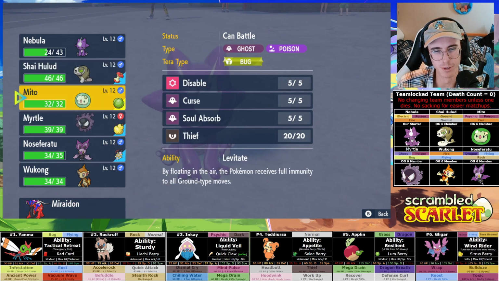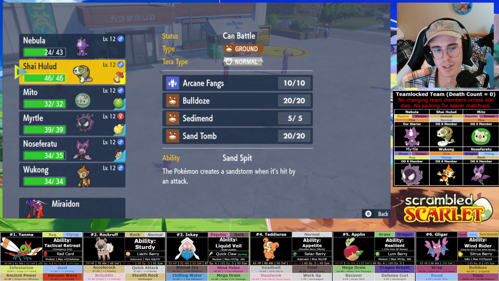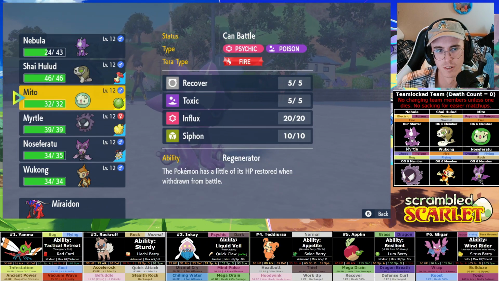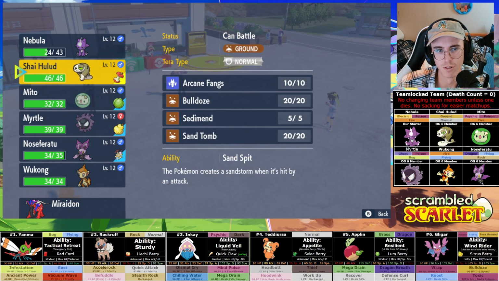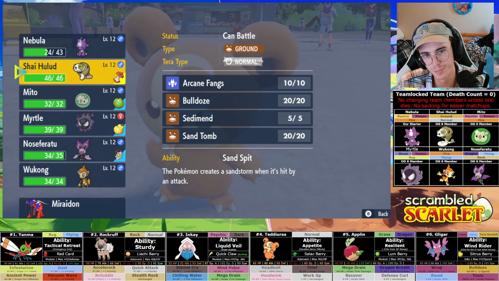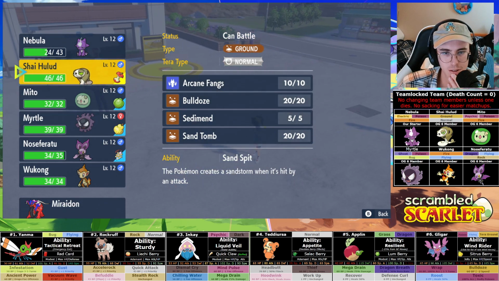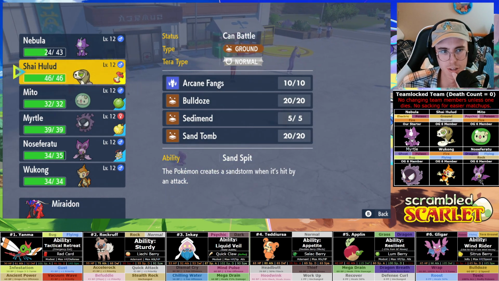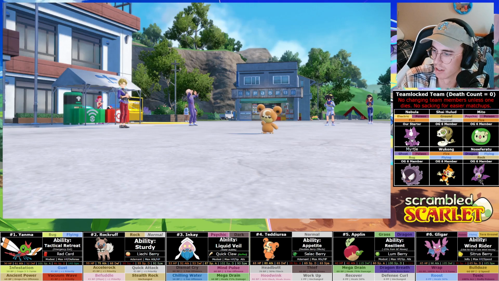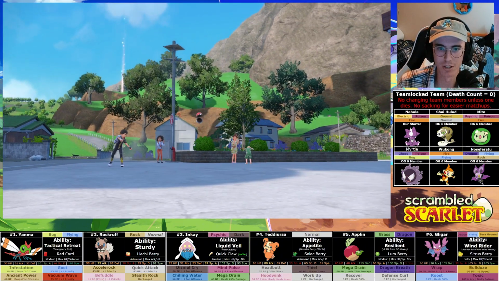And then I can Sediment spam. Like, what does the Sludge Fling really do for me, though? It does give me a little bit of damage, but it doesn't really do all that much for me. Whereas if I go hard this now, I can at least set up a Sand Tomb. Start sedimenting. Because I can definitely live a hit, but I think I switch now and don't risk the crit. This is very scary though, not gonna lie. Hopefully it's just Headbutt. Worst case scenario, it's Work Up.